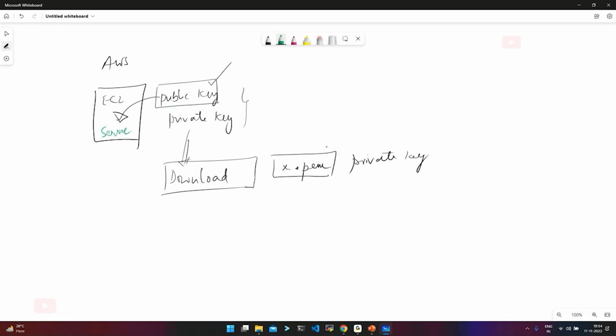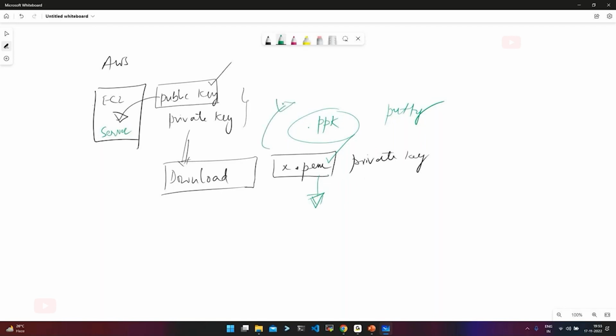When you download this key, AWS will give you two options. One option is downloading the ppk file, the other is the pem file. ppk is an old format. It is also a private key, and this is what is supported by PuTTY. But all the other tools support pem format private keys. So if you have already downloaded the pem file and still want to use PuTTY, you need to convert the pem file into a ppk file.